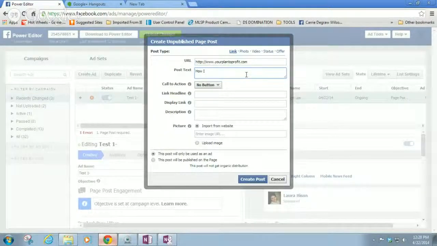how I generated 100 leads this week. You always want to have a directive in there. Click here, click now. It works well to make it like it's someone else's story or your own story. Facebook doesn't like scammy claims. So if you say a very specific, tangible thing, find out how I generated 100 leads this week, for example.